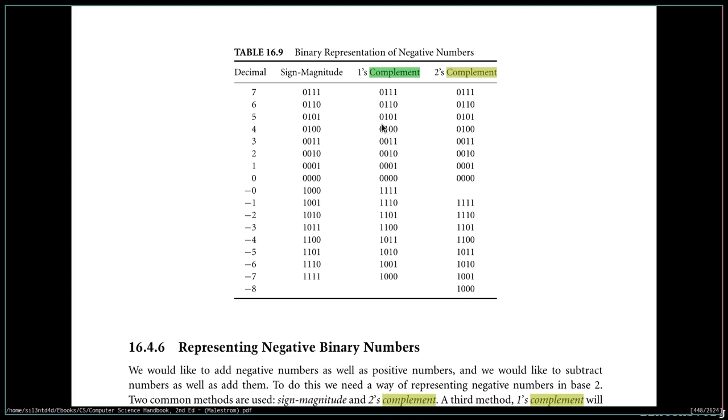But we are only after the 2's complement representation. This is an example only for a 4-bit system. So let's take for example the decimal number 7. The 2's complement representation is 0111.